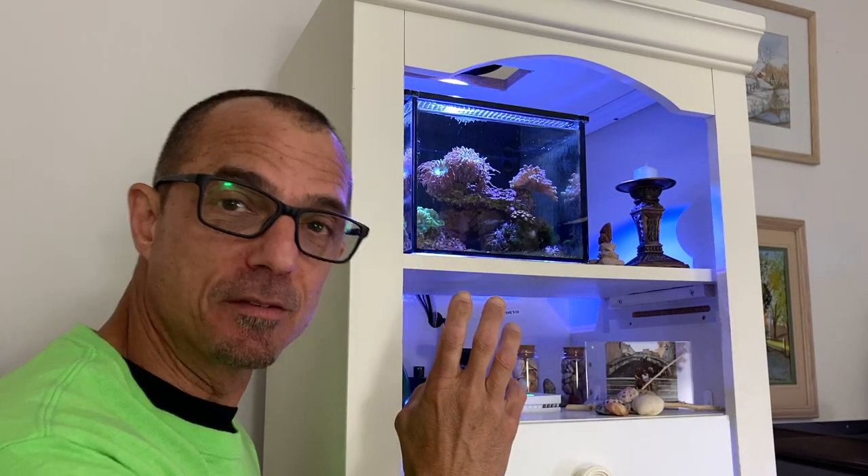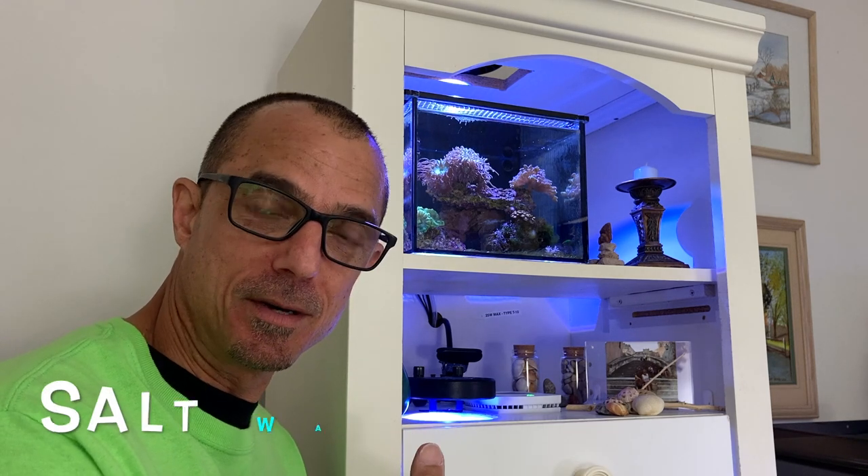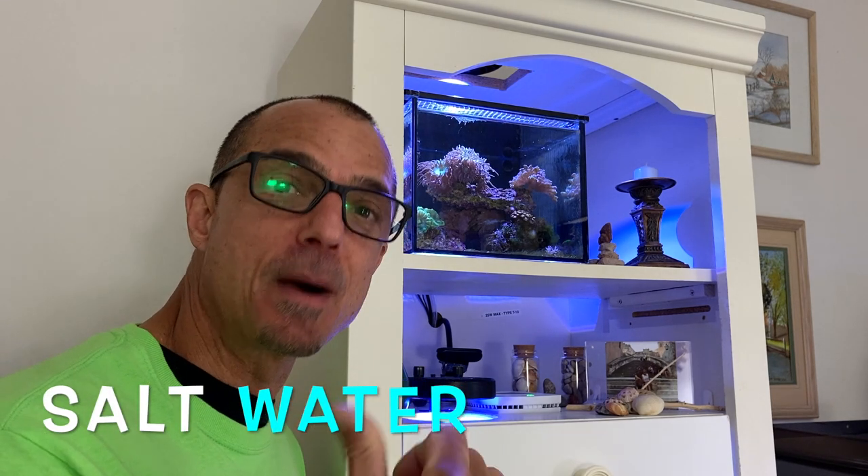Let's take a look inside the Pico reef. What you're going to need to put in your tank is, number one, salt water — I'll show you how that's mixed up. I have some mixing already. What I'm doing is setting up what's called a Berlin method. That means the rock I'm putting in the new aquarium is called live rock. It already has bacteria growing on it, so it doesn't have to go through the cycle — it's already done that.